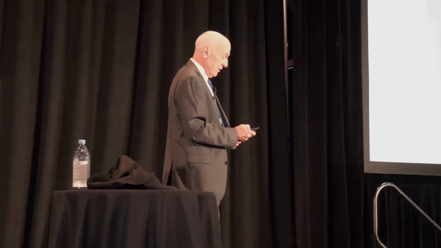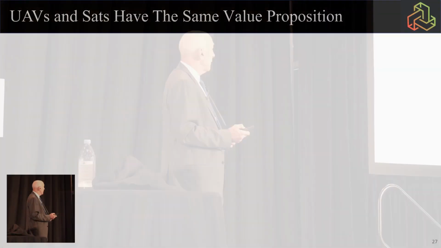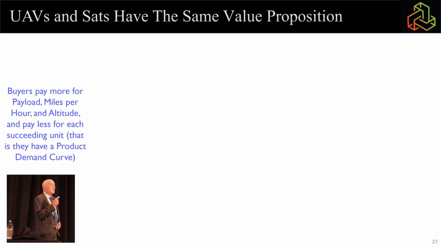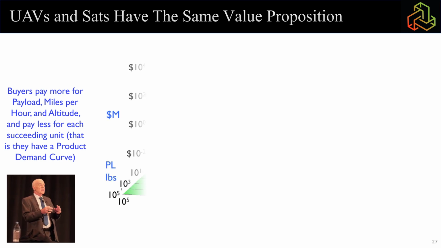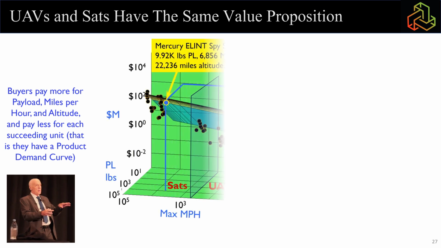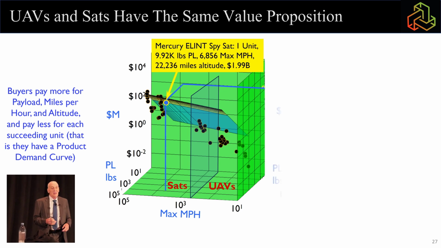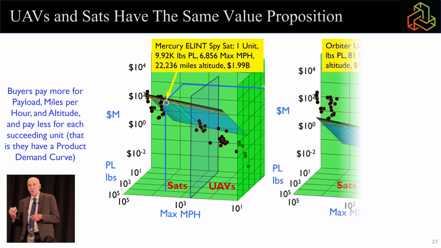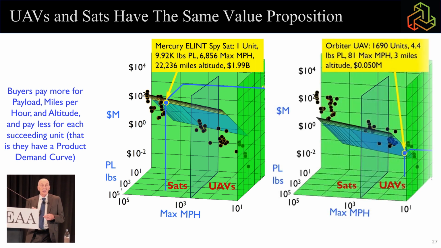Well, the question might be then, Doug, that's why I call myself Doug, what's holding these prices up? Well, very usefully again, ladies and gentlemen, it turns out that we can plot that too and solve for that. So it works out that these UAVs and satellites, not only in addition to having the same demand proposition, they have the same value proposition, the equation for which we'll see in the next slide.